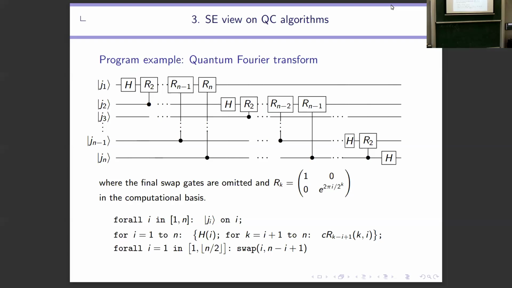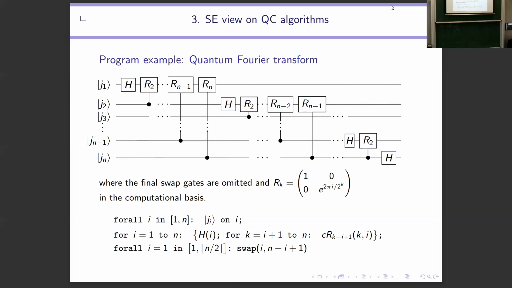So here is the quantum Fourier transform. One problem with circuits: one can say, why do we need a programming language? Here's a circuit. One problem with circuits is you can draw only so much. So let's see, already this circuit has dot, dot, dot, dot, dot, dot. You cannot write it because you don't know n. So n is fixed, but we don't know what it is.